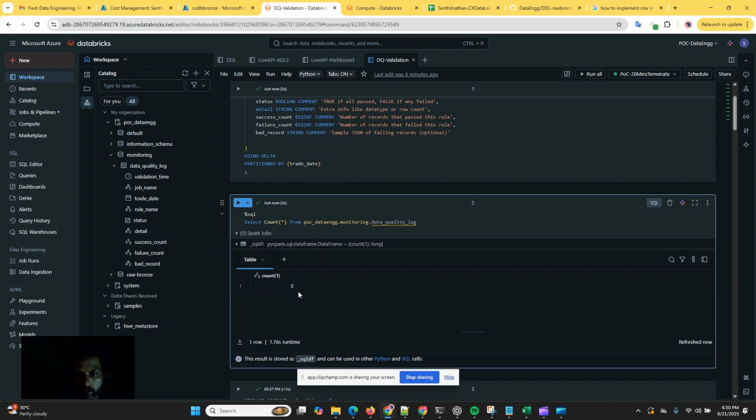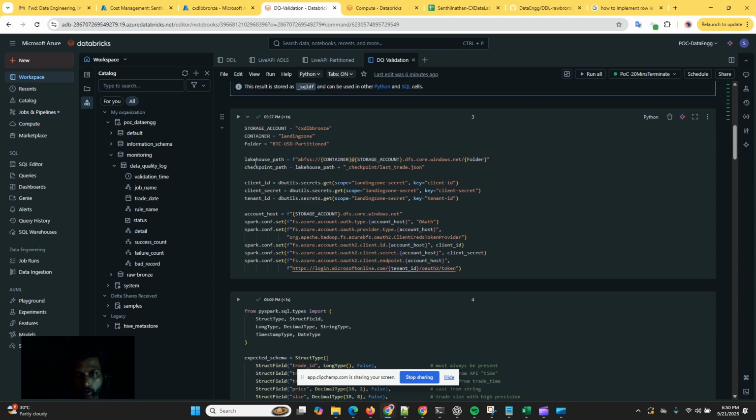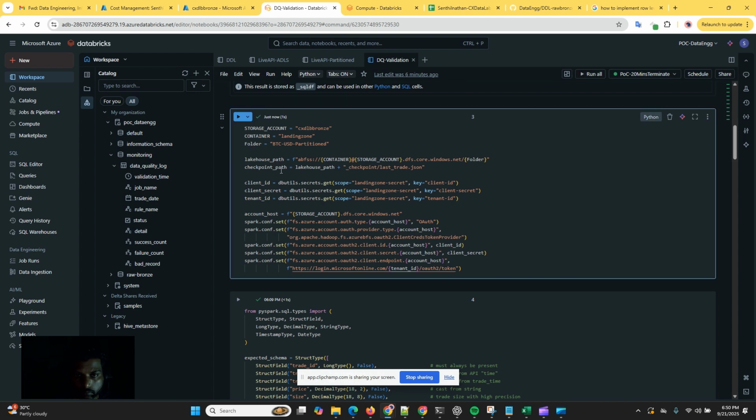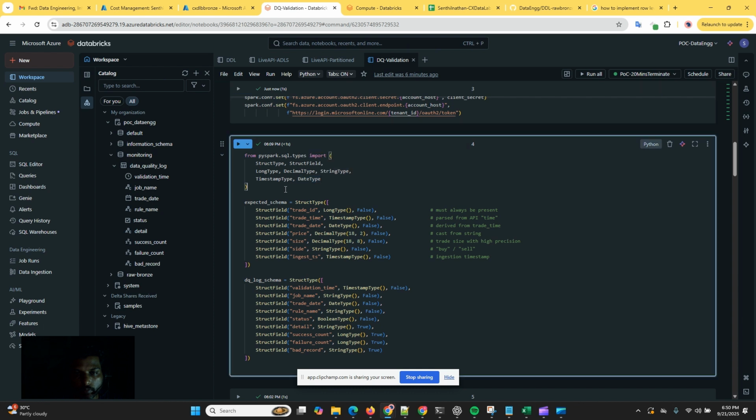Okay, now this is just a connector to our storage bucket, and then this is the expected schema. So what I'm doing is I'm importing struct data types, struct fields and all, and I am defining what kind of data type is expected from our trades API.